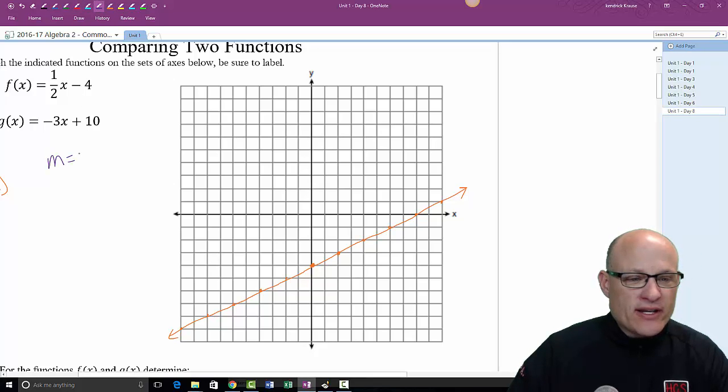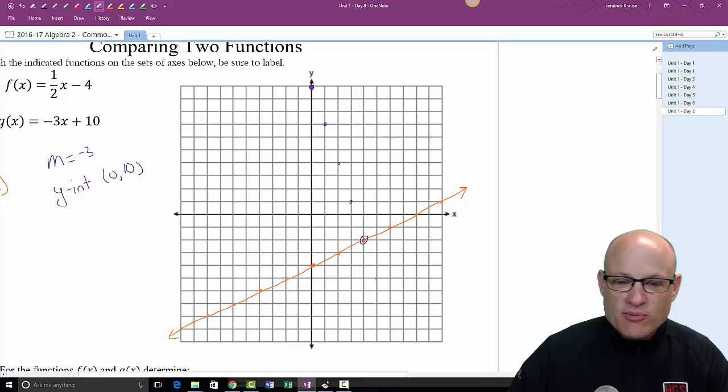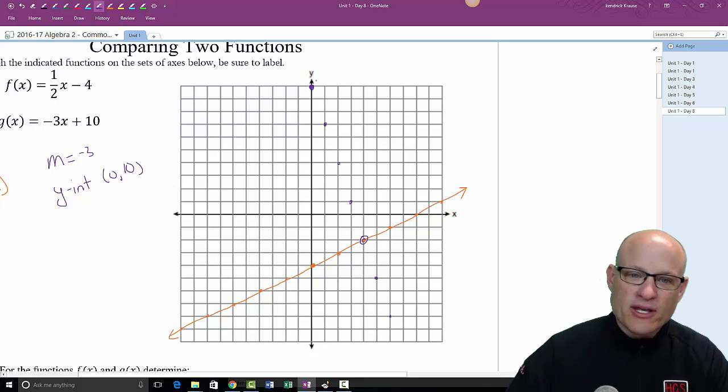My slope is -3, that'll be coming down, and I have a y-intercept of 10. So (0, 10) would be this y-intercept. I think 10 is way up here. The good thing is it's down 3 to the right 1, down 3 to the right 1, down 3 to the right 1, down 3 to the right 1. That's probably their point of intersection. This one will never look good because it's coming down. So clearly I'm drawing.